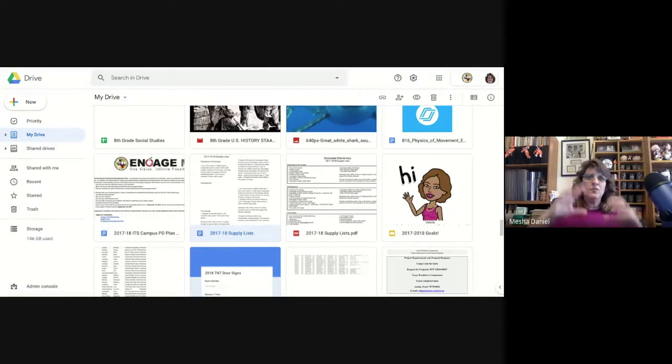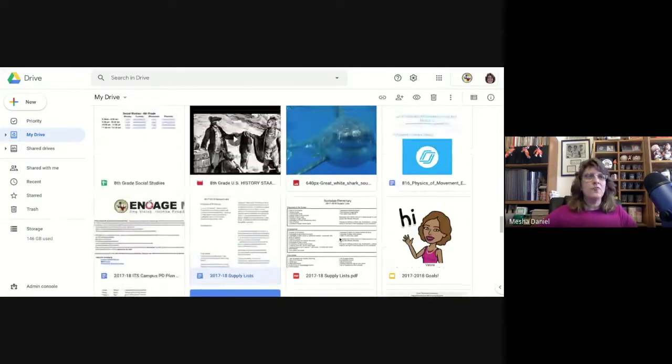So again, I got the link, and where the word edit was, I just deleted that and put in present, and then it was in present mode, and they can't do anything with it. But maybe you have to get that share link first before you do anything else. Okay. Other questions about forced copy?